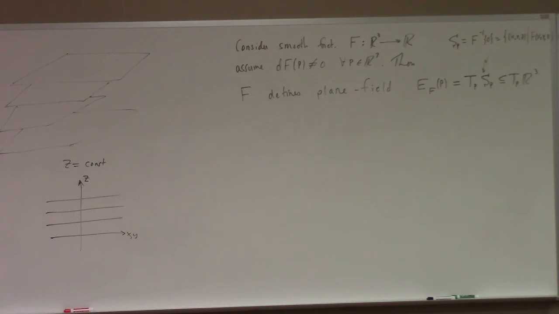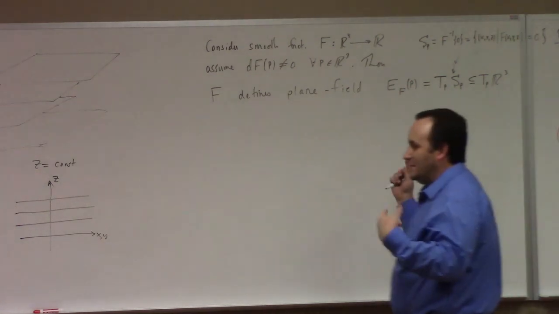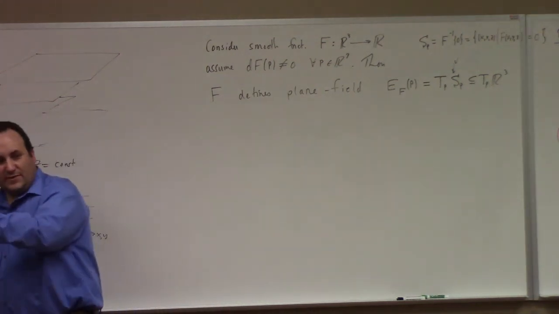So, assuming the differential is non-zero gives us that there's a well-defined normal to the tangent plane of the level surface, and makes this an honest to goodness two-dimensional geometric set, right? So we can use that tangent space to the geometric set to define our plane field at p. And so this gives us a way of creating a plane field completely divorced from this kernel calculation thing we've been doing over here, right?